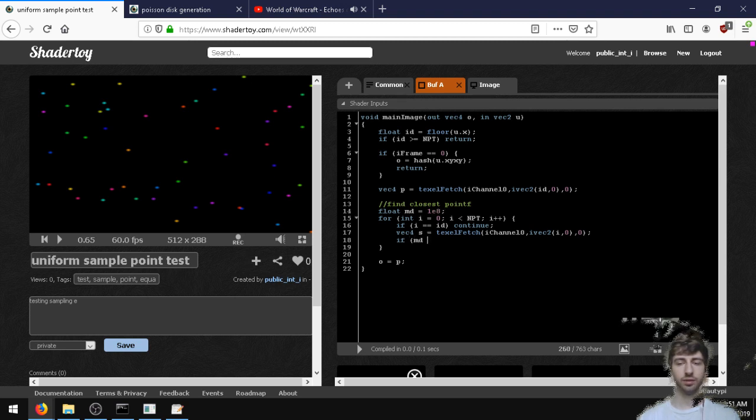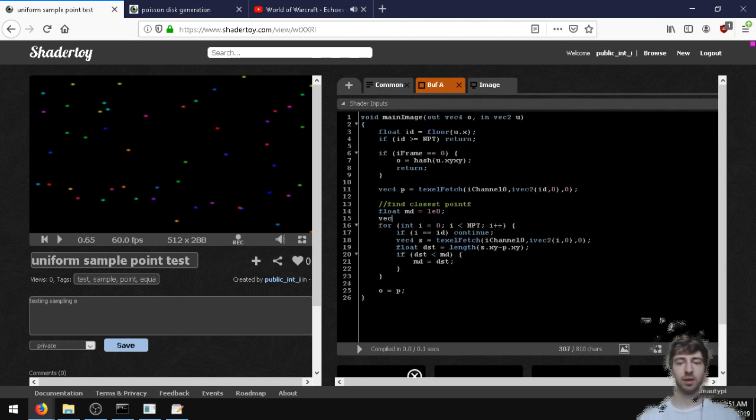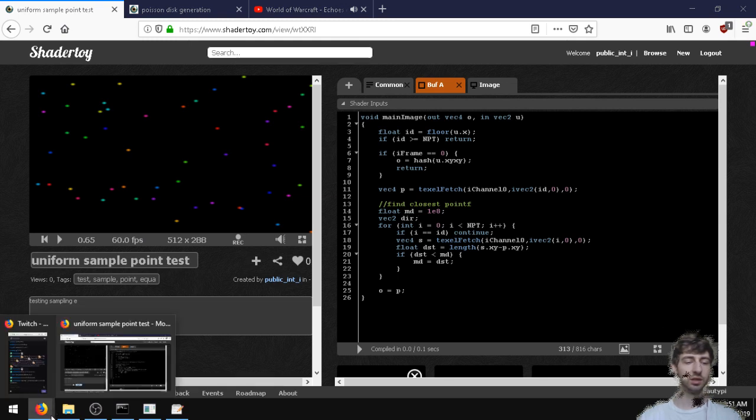If distance, length s.xy minus p.xy, if distance smaller than md, md equals distance, then we also need to store the direction. And do we also need to store the ID?